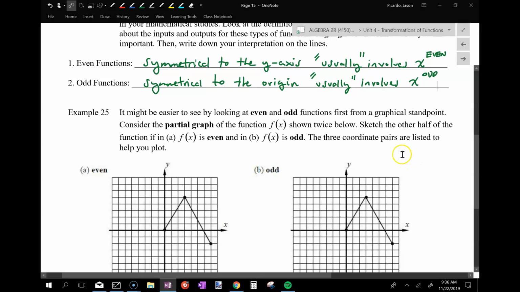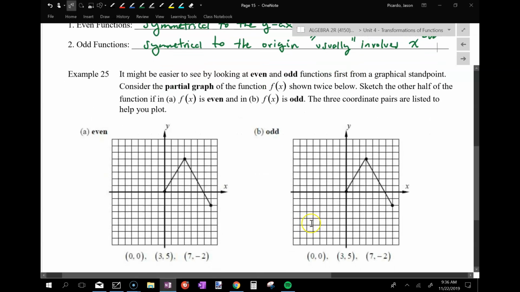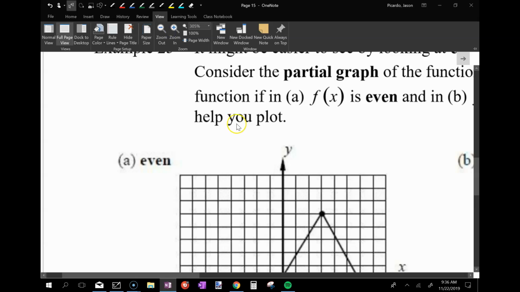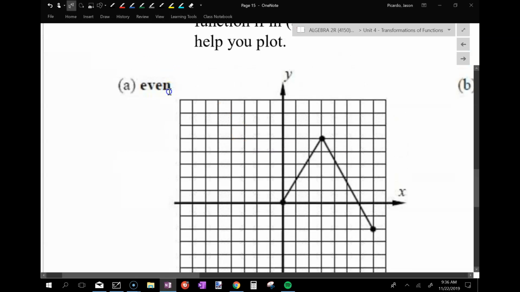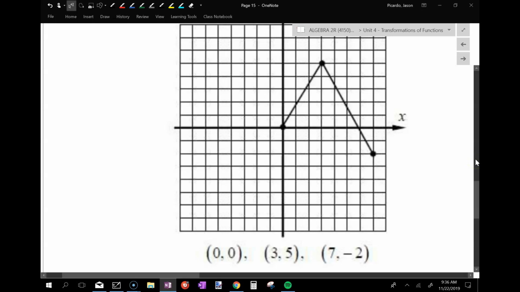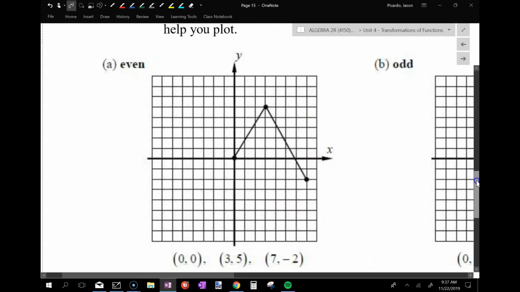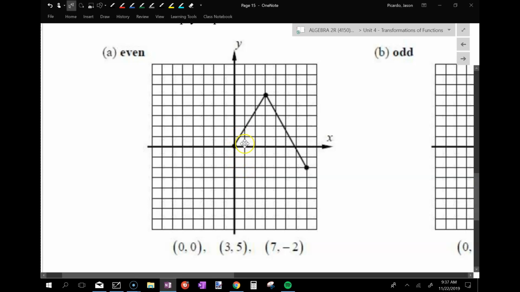So here's what I want to do, okay? I give you two graphs that are the beginning of a sketch. What I want to do is complete the sketch, of an even and an odd. So here is a picture, right? I want to make this an even function. If it's even, we said that it's going to have what? It's going to have symmetry to the y-axis. In other words, it's going to look the same on this side as it does on that side. So I'm going to take what I have right now and reflect it in the y-axis, aren't I?